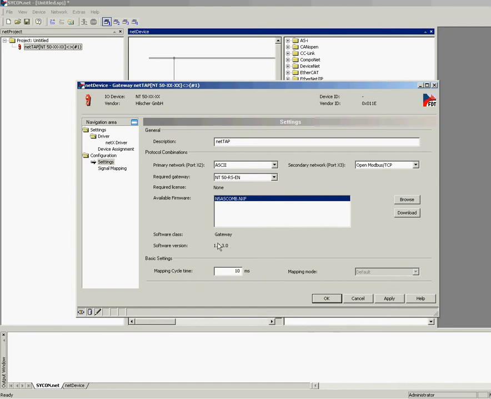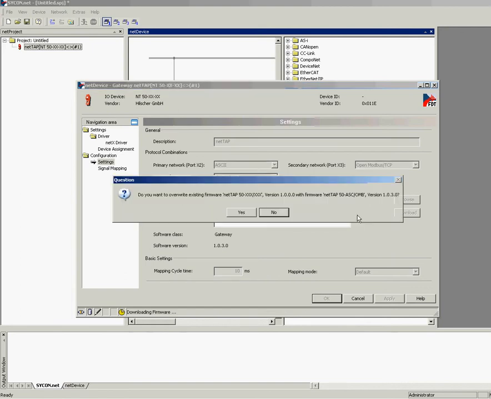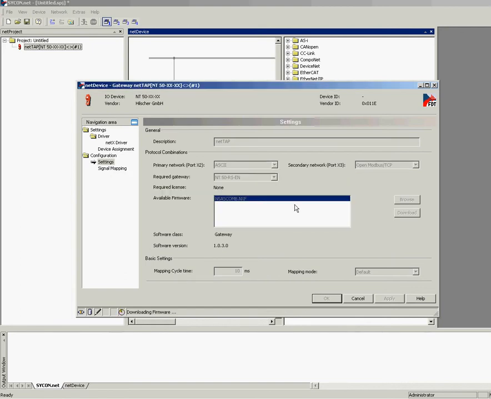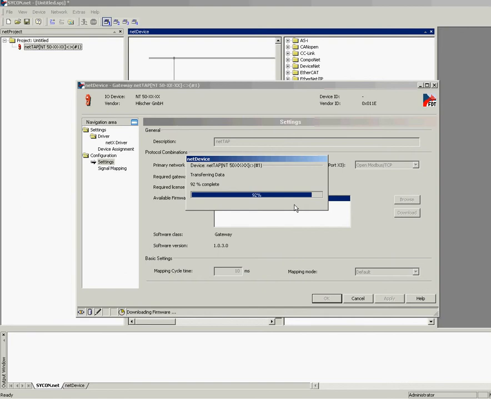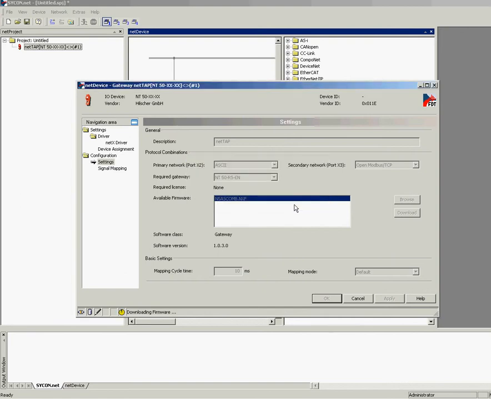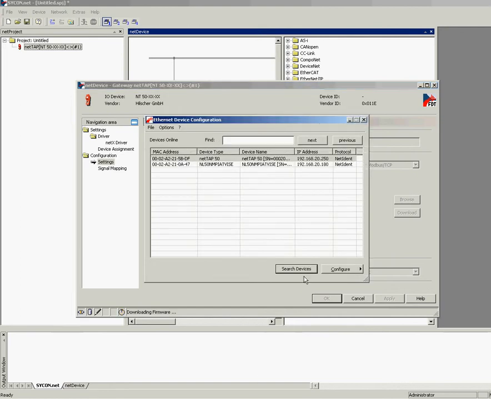This firmware has to be downloaded to netTAP, since every netTAP that leaves Hilscher comes without any firmware loaded. A firmware download deletes the whole configuration in netTAP, and it also forgets the IP address that has been set before. This is why Ascii.net will lose the connection to this netTAP 50 device until we set the IP address again with the Ethernet setup utility.